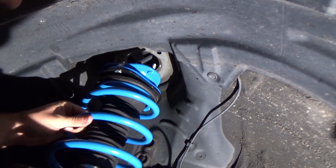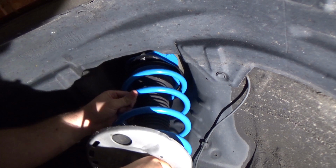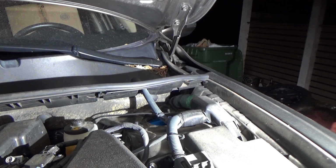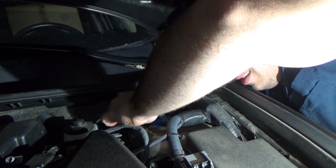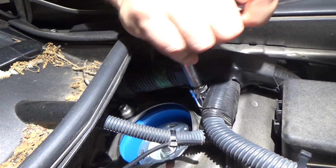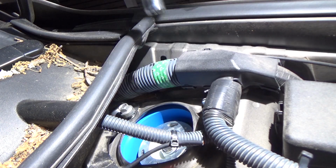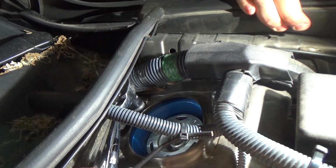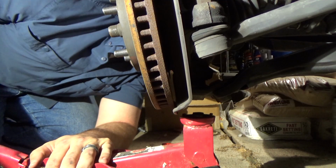Now we're going to slide the strut into place and reinstall those three bolts that hold it in on the top. And just as with the rear lower control arm bolt, I don't torque these until after the vehicle's back on the ground and it's kind of settled for a little bit. Then I'm going to put my jack back underneath the knuckle, find the sweet spot so I can get those bolts in.